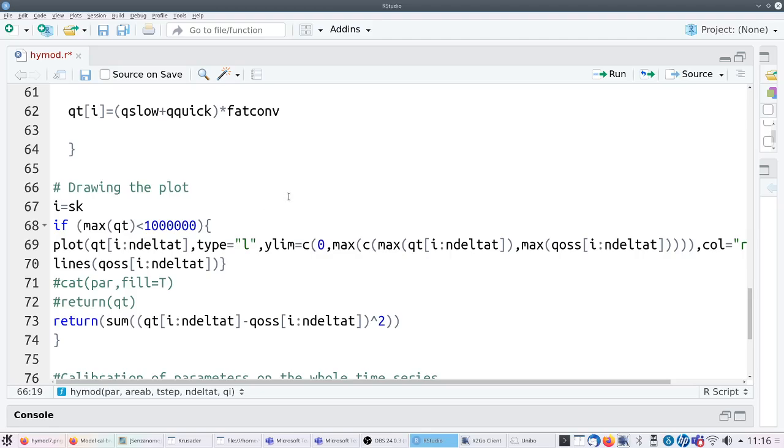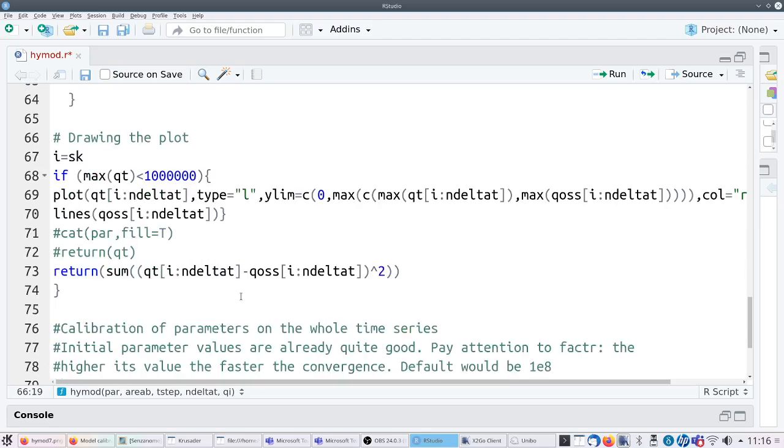What may be suggested actually, if the parameter vector is really very wrong, is that you may get infinity for some value of the river flow. And then if you get infinity, the function may end up with an error, especially if you draw the plot. So it may be wise that at the end of the computation, one looks for the values of the vector qt to make sure that they are meaningful. I didn't put any general condition, I just put a condition on the plot.